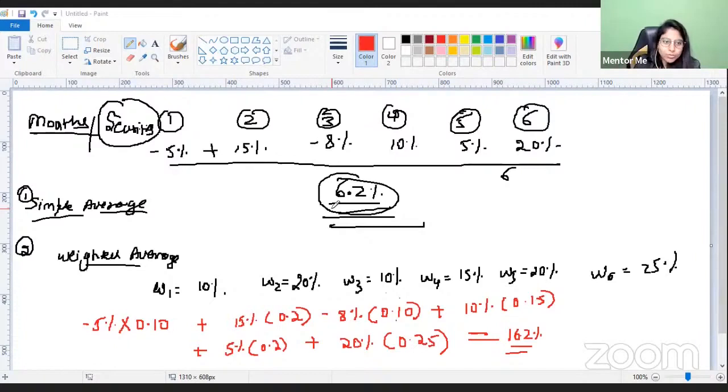17%, 16%. और भी कोई variety है क्या हमारे पास? I'm getting something else, so let me verify it again. I'm getting 9.2. Even I'm also getting 9.2. Okay, so फिर मेरे को verify करने की जरूरत नहीं है. I think 9.2 must be correct.